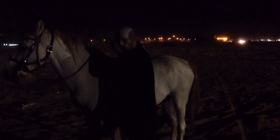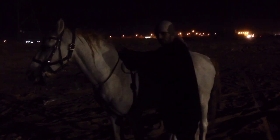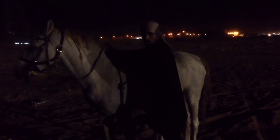Don't hold it tight. Just hold the rein. It's not very tight, but you have to hold it, because if you don't hold the rein and you are jumping bareback, I jump and he moved. What can you do? With the saddle, stay on the saddle. Bareback, you will fall. He might kick you, he might hurt you if you don't trust him. So don't hold it tight, not very loose, but you have to hold the rein before jumping on his back. Some people like to hold the mane or the hair. To me, I don't like it, but you can do it. At least you have to hold the rein. Not very tight, not very loose.